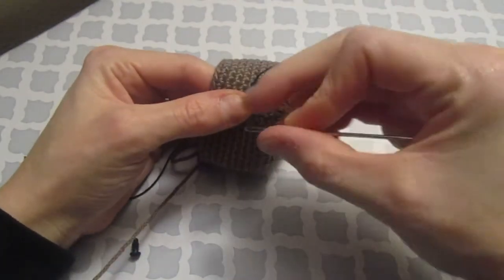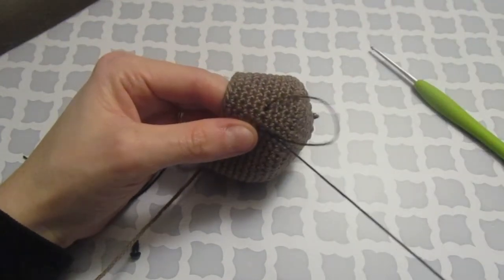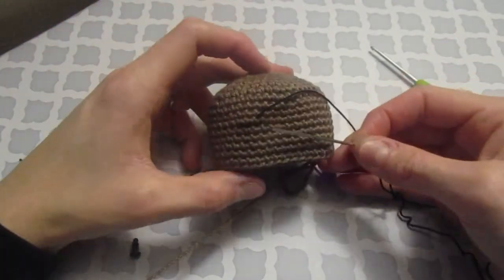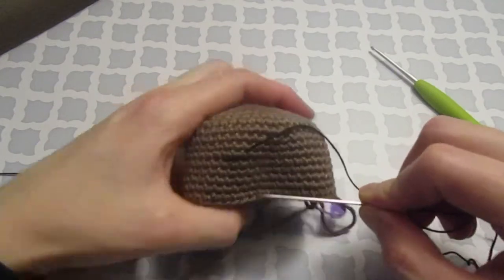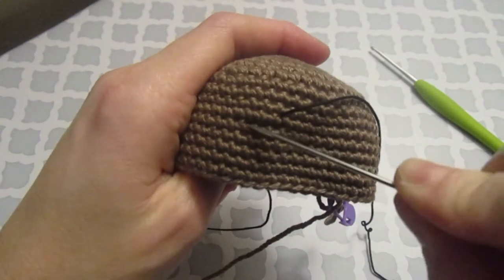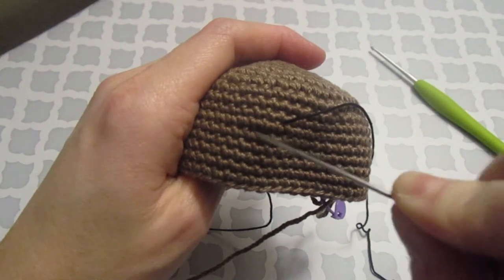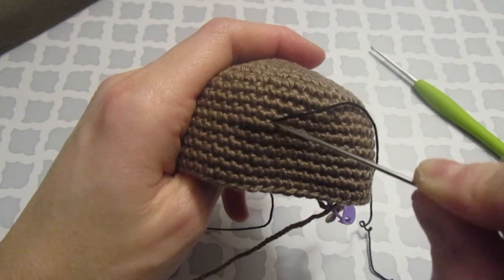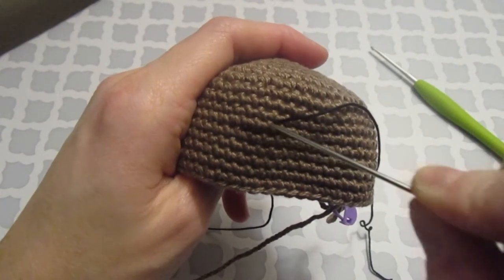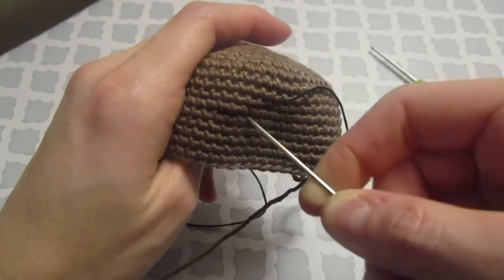Okay. Oops. So pull that, and now, I do 3 eyelashes, and hopefully this is somewhat easy to see. For the side, I do a big eyelash, so you skip 1 stitch, and then I'm gonna do 1 straight up and down, and then I'm gonna do 1 at a diagonal. For the 1 straight up and down and the 1 diagonal, I don't skip any. I just go in directly above them.